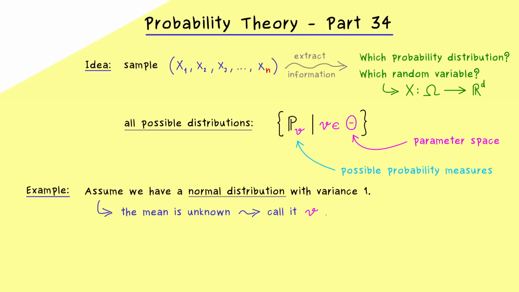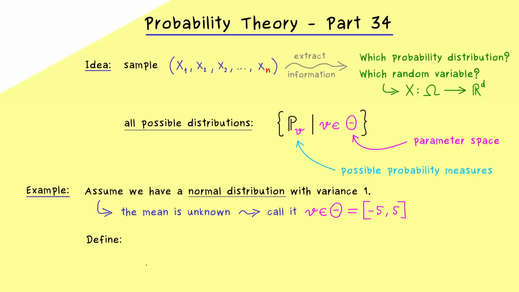So maybe if you want to get some real-world application into this example, you can just think of measuring something. Let's say you want to measure a temperature by using a thermometer. And this thermometer cannot be completely precise, such that you already know that you have the variance given as 1. And moreover, you can also already estimate in which range your measurement will lie, so you can also restrict your parameter space Theta. So you don't have to get all real numbers in, maybe from -5 to +5 is enough.